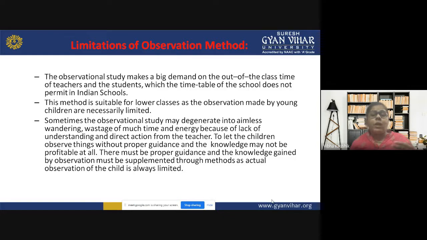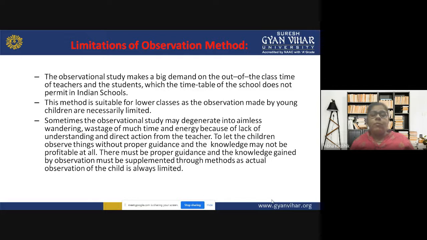Means they have to take the class outside, and that is not permitted in many Indian schools. The timetable of the schools does not permit the teachers to take the students to field trips.